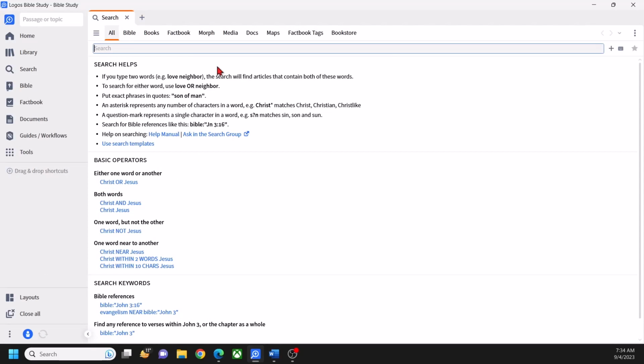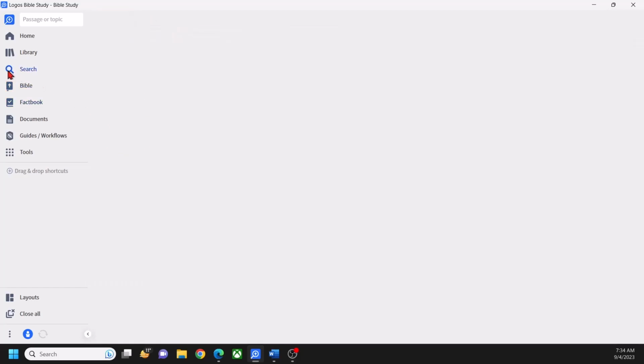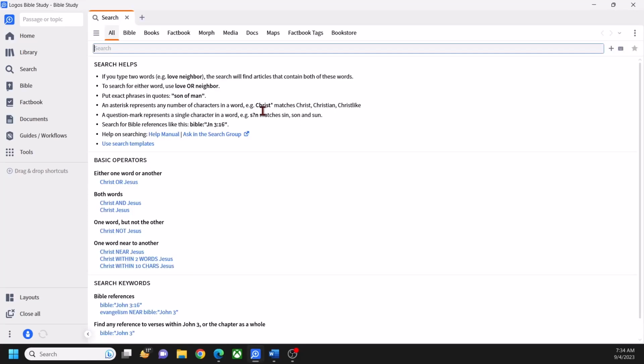So for this tutorial, because we want to see the whole menu, I've got the search window open in this one large window. Once again, the way you do that is simply go to the search icon here, and you drag it out until it grays out the whole screen and drop it there. So we're going to just look at this search pane. Searching in Logos is a powerful resource, and so you want to be able to navigate this with some efficiency. There's a lot of different categories of search. We're not going to look at them all. We're going to look at the key ones.